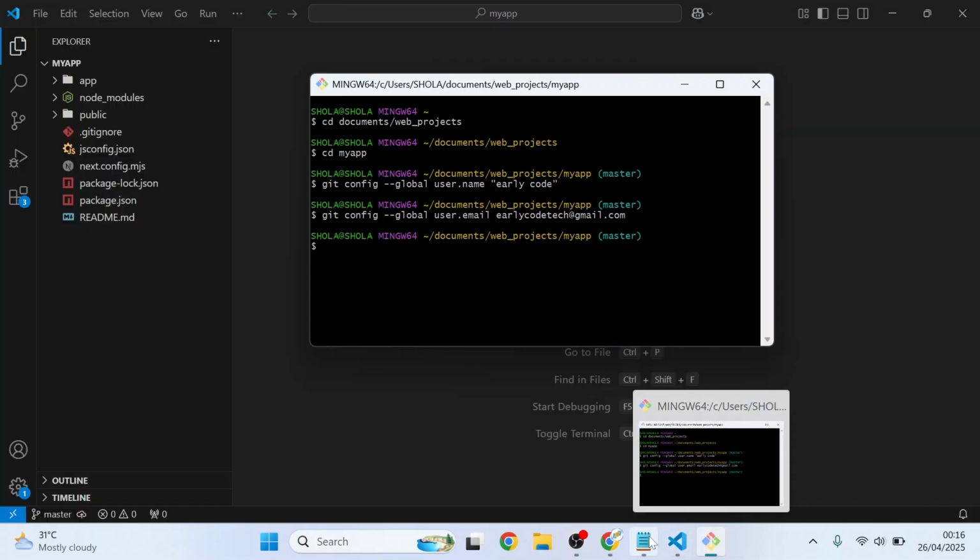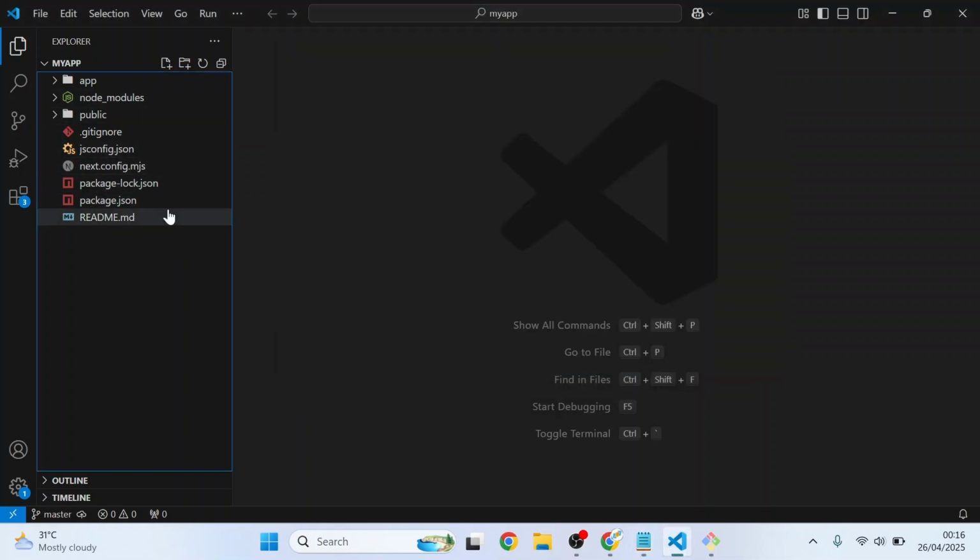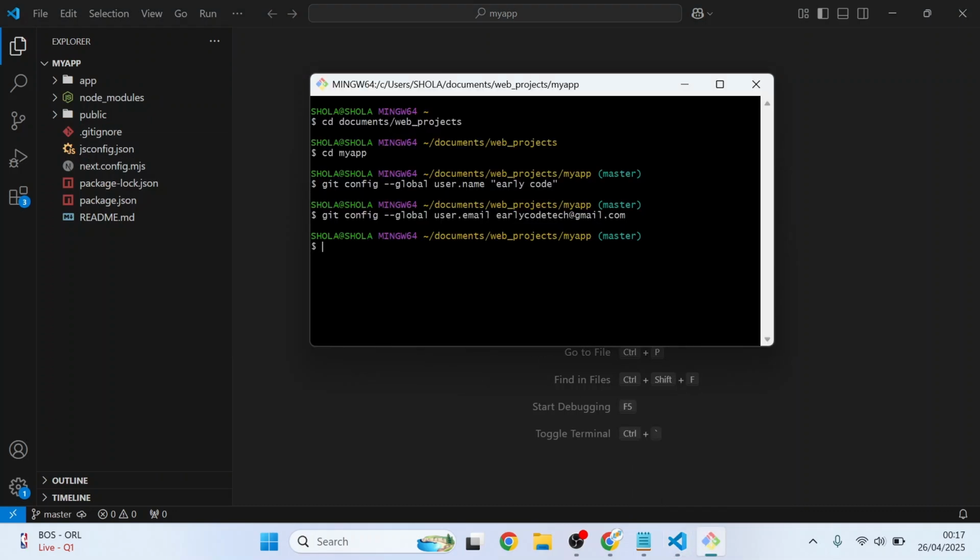Now the next thing we need to do is step 2, but just before we get to step 2, you need to make sure that Git is initialized on your project. So right here I could tell that Git is initialized because I can see .gitignore. So .gitignore includes all the files that you don't want to track, but that's by the way. So what about if Git was never initialized on your project? What do you have to do? All you have to do is, in the project directory, you're going to say git init. Then you run it and it's going to initialize Git on your project.